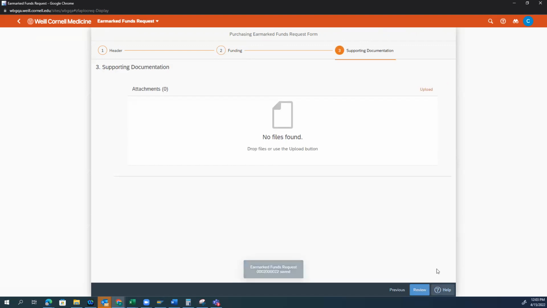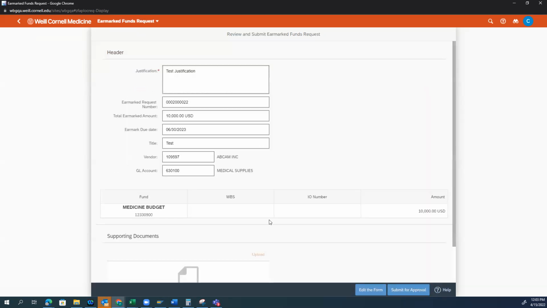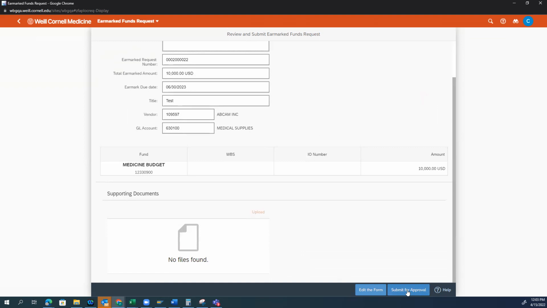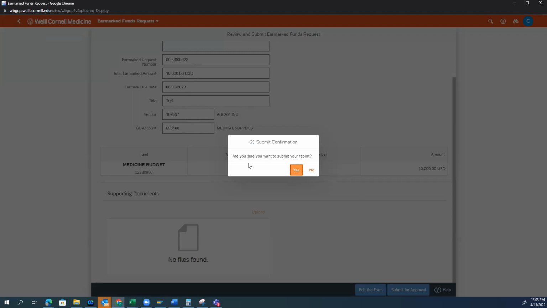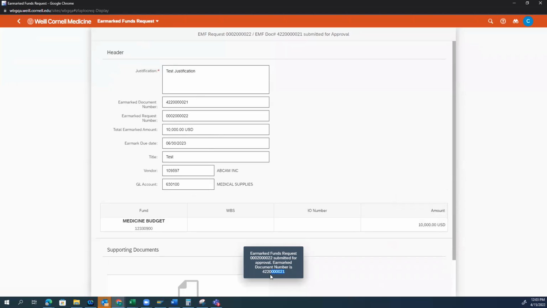Okay, so as soon as we go to the next screen, there is a message saying that a request ID was created. The request ID is basically the form ID. Every form is associated with an ID, so the end user can review what has been requested. They can also attach supporting documents, drag and drop or upload from their screen, and then submit for approval. There will be a question asking, are you sure you want to submit your report? The answer is yes. This is when you are consuming the budget. This is not a PO to the supplier yet.